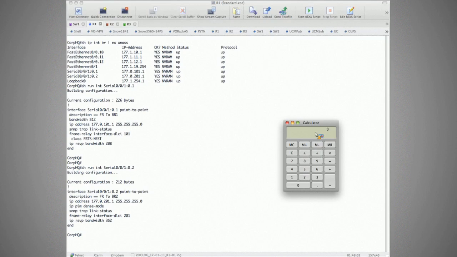Okay? When we use RSVP as an RSVP agent, which we're going to look at how that ties into CUCM here in just a moment, what happens is the router reserves 24K in the control plane, but we're not tied in with integrated services. It's just relaying that information back to CUCM. And the router keeps that information about the control plane reservation. But the data plane isn't actually reserved.